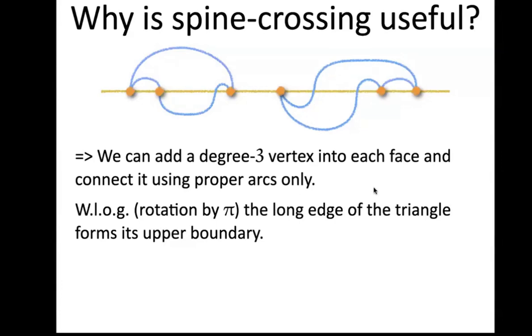So what we just do is we place this degree 3 vertex here in this spine interval that we know is there by assumption. And then we just can follow this long edge to these 3 vertices using a proper arc. Like this and like this. So we just follow the long edge, in this case this upper edge, hence we get all these mountains. And here we get this below the spine, and so they just follow this biarc.